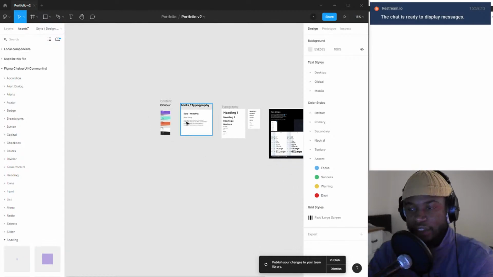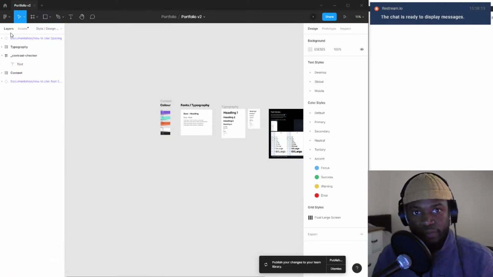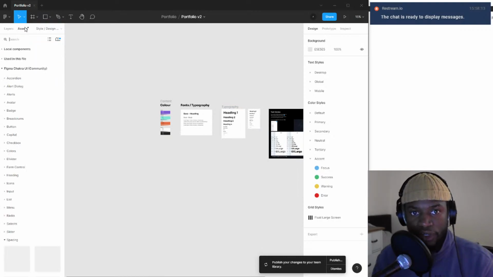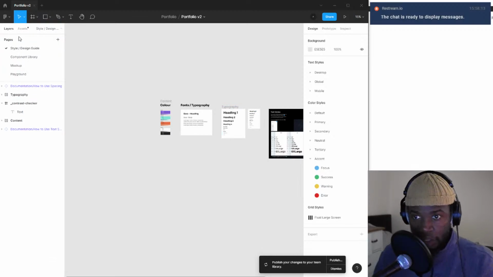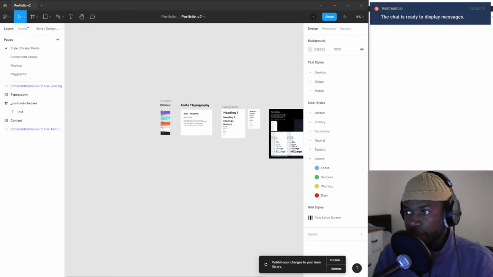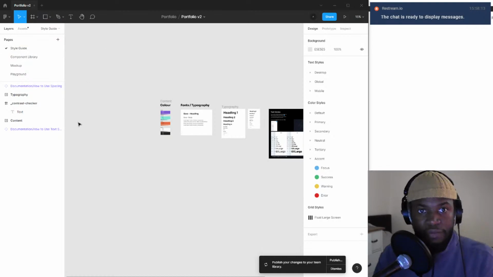Right, so let's kick this off. Okay. So we're just gonna essentially look through these. I'm gonna explain what each page is at a base level, and then we'll go into some detail about everything a bit further on. Okay, so firstly, we've got the style guide. Don't know why I should just be a bit more obvious with it. Just call it style guide.